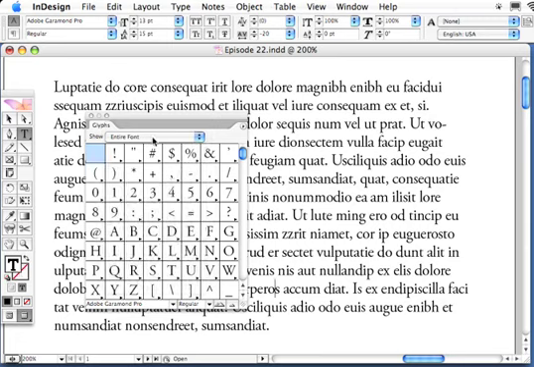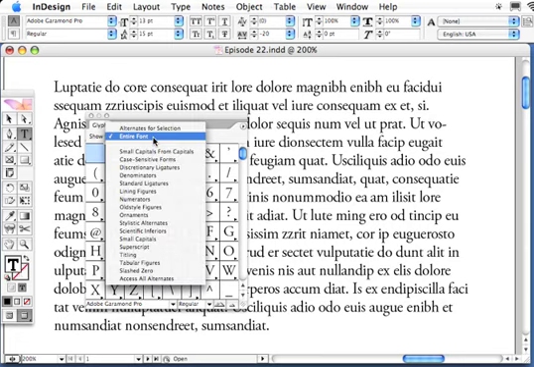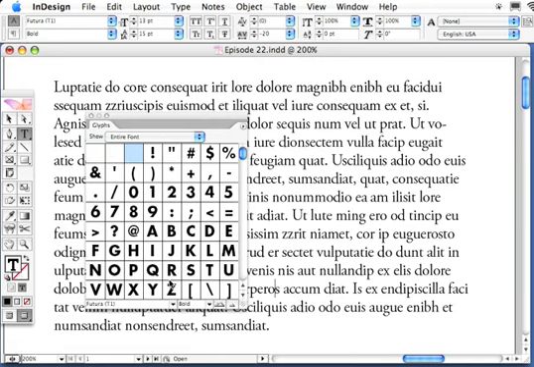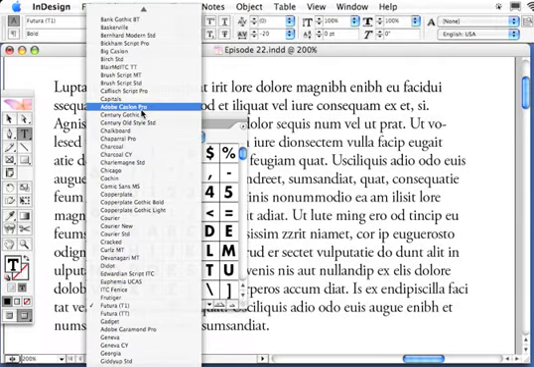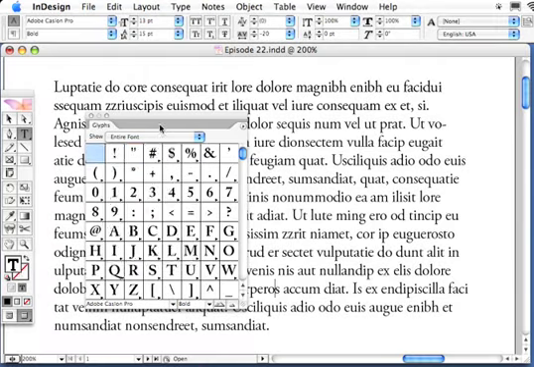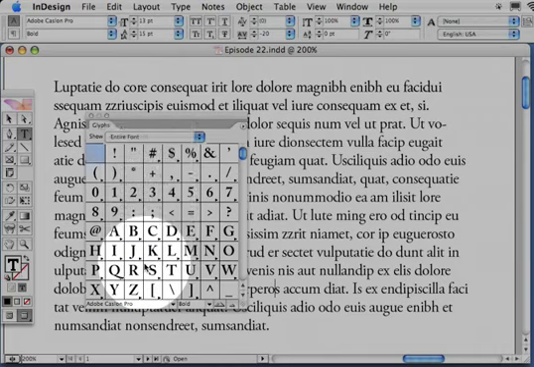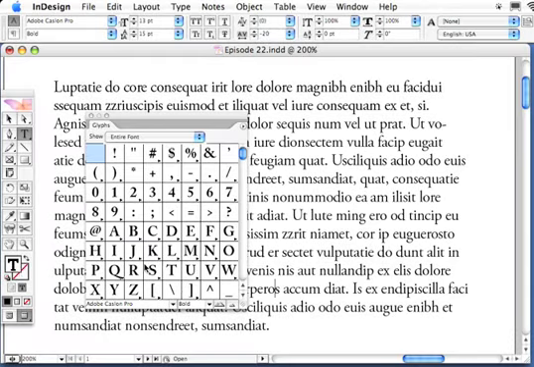The Show pull-down menu lets you select what portion of the font you want displayed in the palette. For PostScript and TrueType fonts, which can contain only 256 characters, your only option will be entire font. But for OpenType fonts, which can contain up to 65,000 characters, you'll see a variety of different glyph types, including alternates, discretionary ligatures, old-style figures, numerators, denominators, and more.